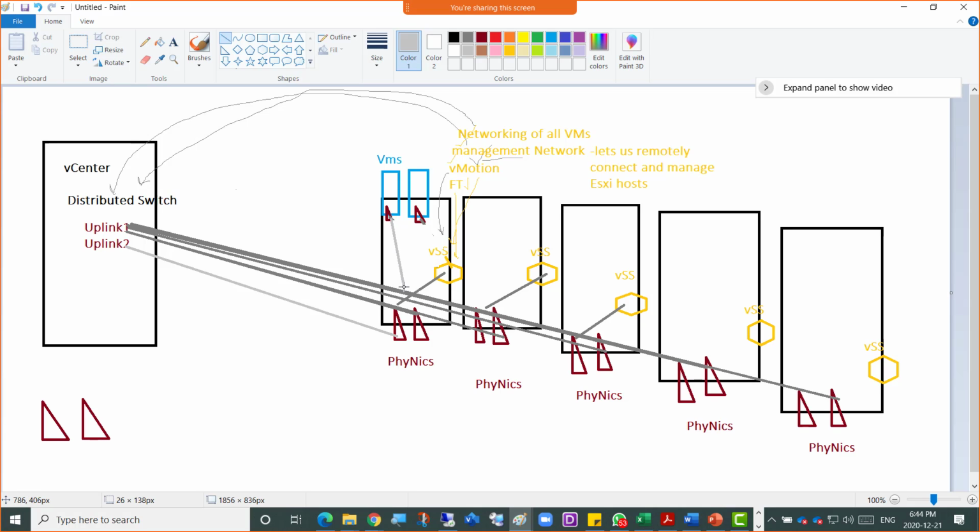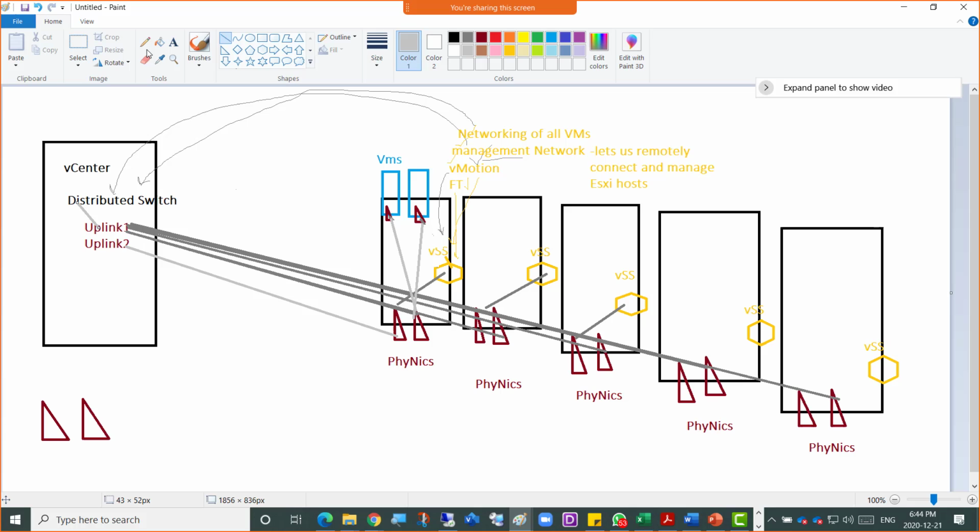You are supposed to connect to that network card to which uplink 1 is also connected. And this is the way, through uplink 1, the distributed switch controls the networking of the virtual machines.